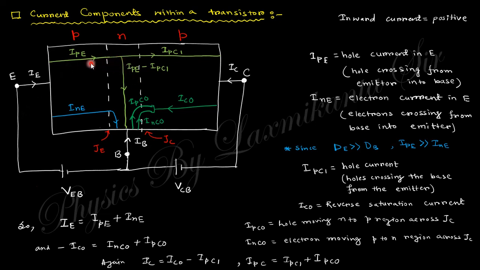In this region there is a component that bypasses through the base and the other component comes through the collector. Okay, so in the collector there are also P side hole currents, and this difference will come through the base region. And you know, in this active region, this junction is reverse biased. This JC junction, that is the collector base junction, is reverse biased. So there must be a reverse saturation current, which is denoted ICO. It has two components, due to holes and due to electrons. Okay, so these are all the components of current flowing within a transistor.